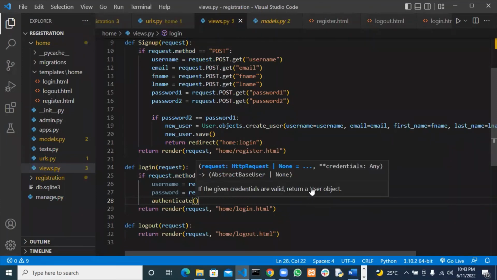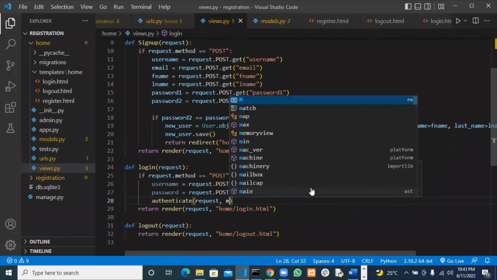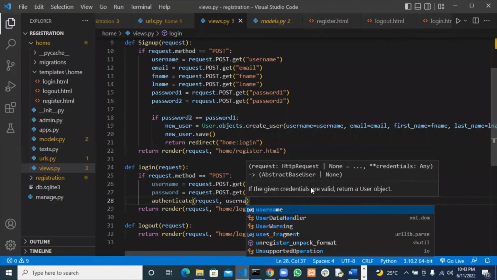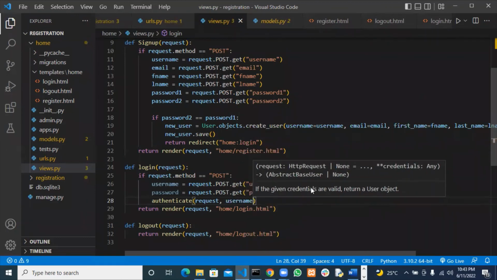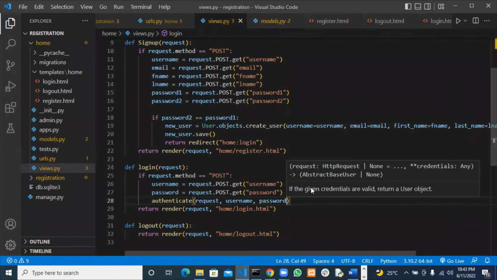This function takes in an argument called request. You must take in that request as a required argument. Then the other two things it takes in are the username and password. So it takes in these three things: request, username, and password.